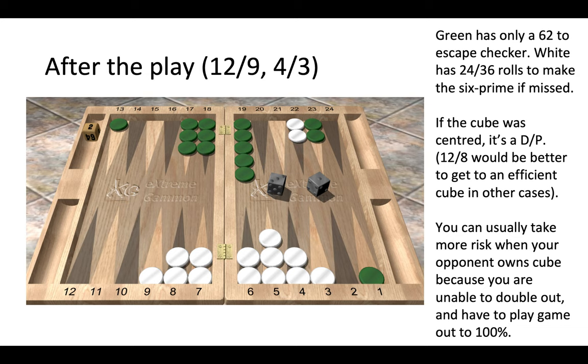Here again, like before, we are taking risks because we may be hit, but the rewards are huge. We are really only giving green a super joker of six two to pick up both checkers. If green were to only roll a two, some rolls with two don't actually play too well—like two one, two three, double two is not so good. Green would still have that back checker stuck behind our prime formation.